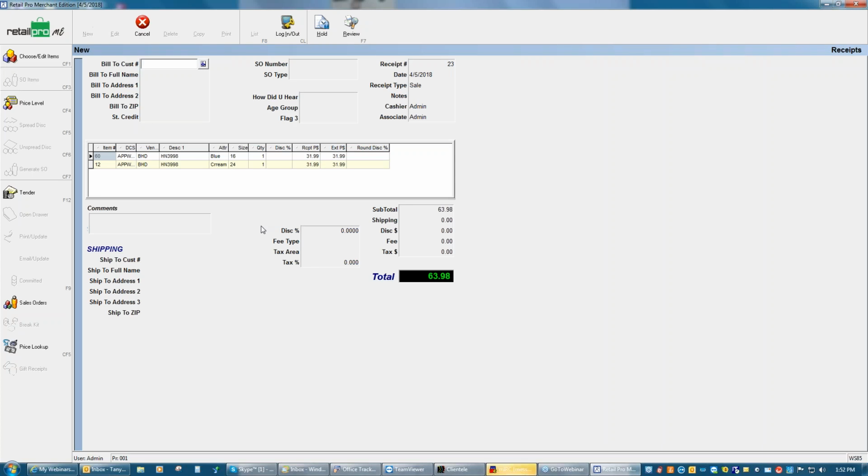Now it is important that you understand if you have more than one point of sale computer, they have to go back to the computer that it was put on hold at. Okay? In this particular version, that is the case. When and if any of you decide to upgrade to version 9, that is no longer an issue. They can go back to any register. Okay? But that holding actually encouraged her to buy something additional. So you add that onto her receipt, and then you go to tender it out.